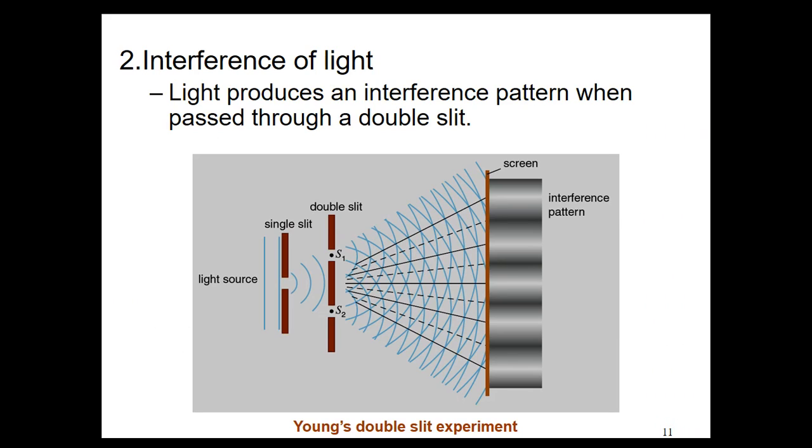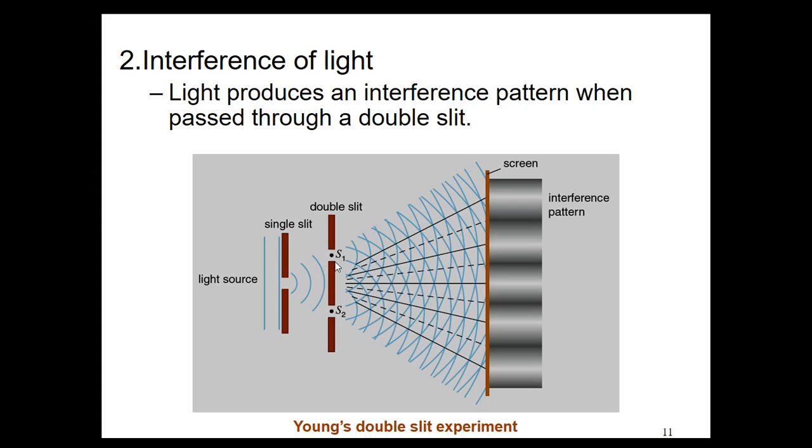Okay, so what I want to go over next, and I'm going to show you a picture of this, and then a really cool video which I think will help you understand this experiment, is that there was a scientist with the last name Young, who did what is called a double slit experiment. To make it work, ideally you would start with a light source of a single wavelength, like something from a laser. So we have a single wavelength of light passing through a slit.